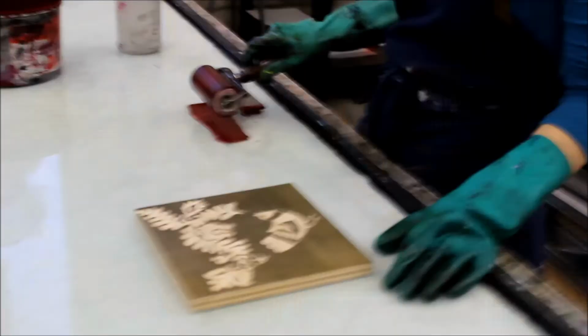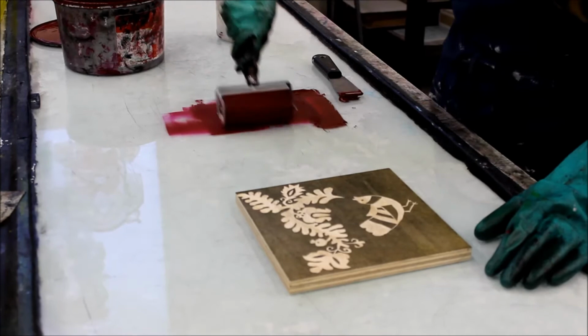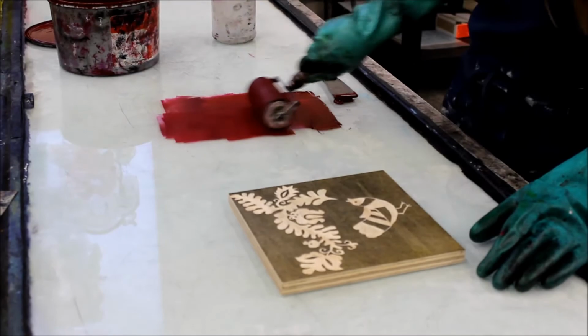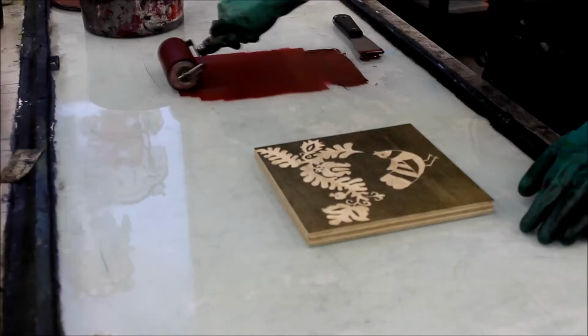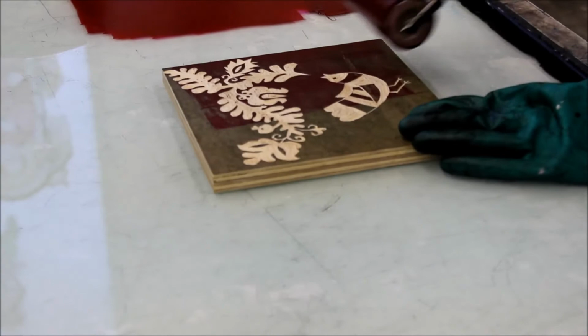Now you want to get a nice and even layer for the ink. And roll it onto the plate. So we want to get a nice and even layer here.